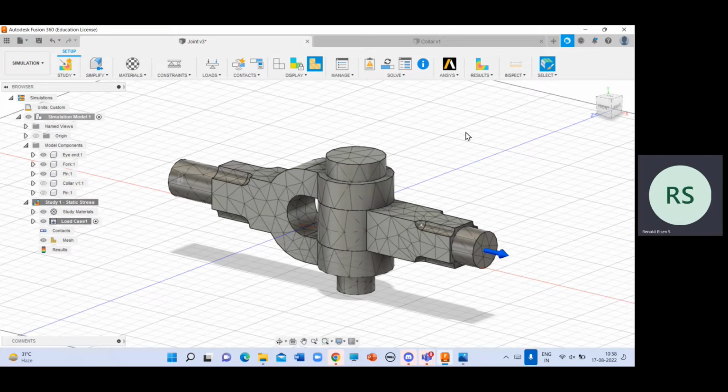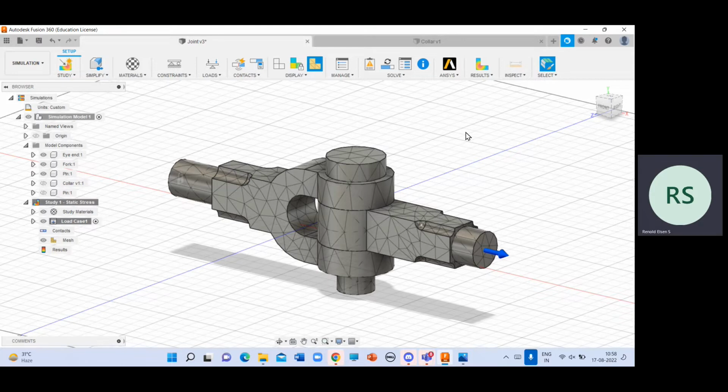In Fusion 360, meshing is not proper. If you wanted to modify the mesh, right click, mesh settings. Here you can modify. If you wanted to do more, you can go for advanced. Basically, this is enough.